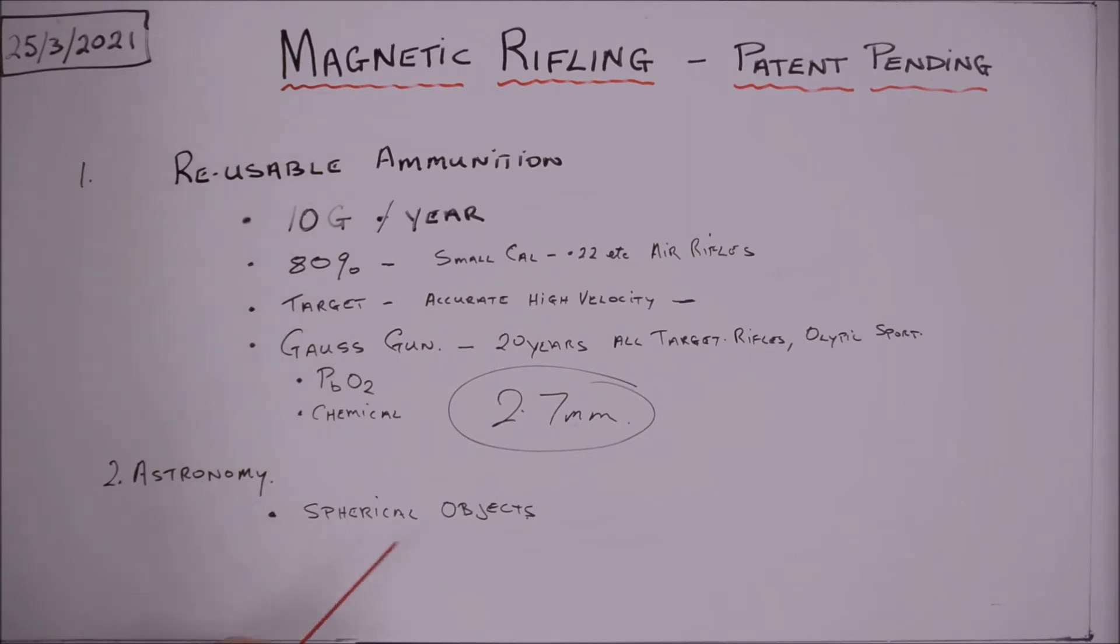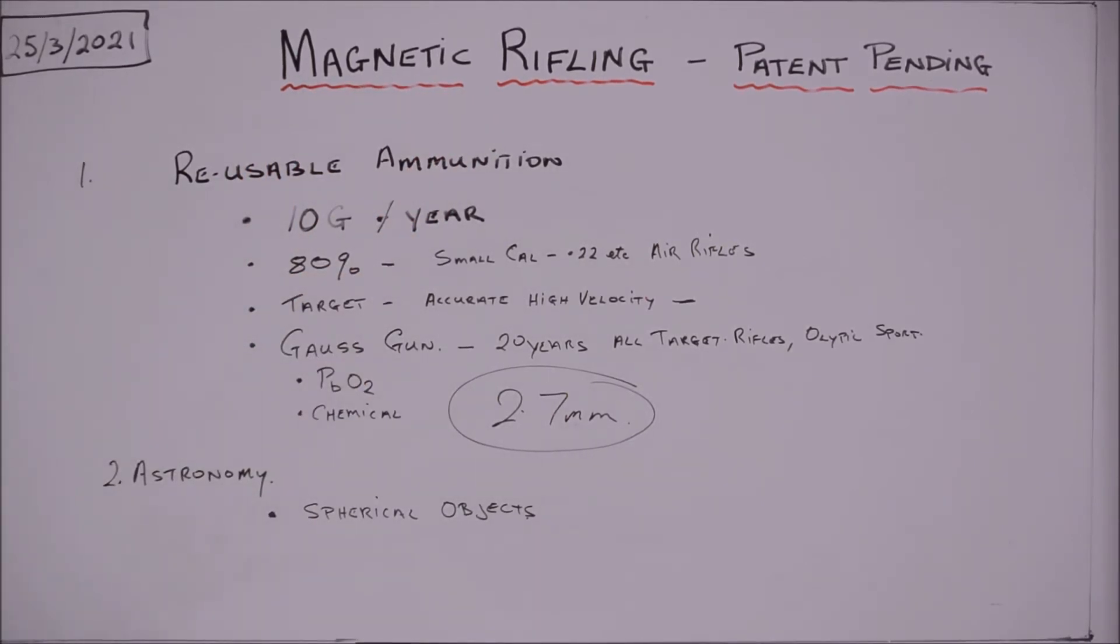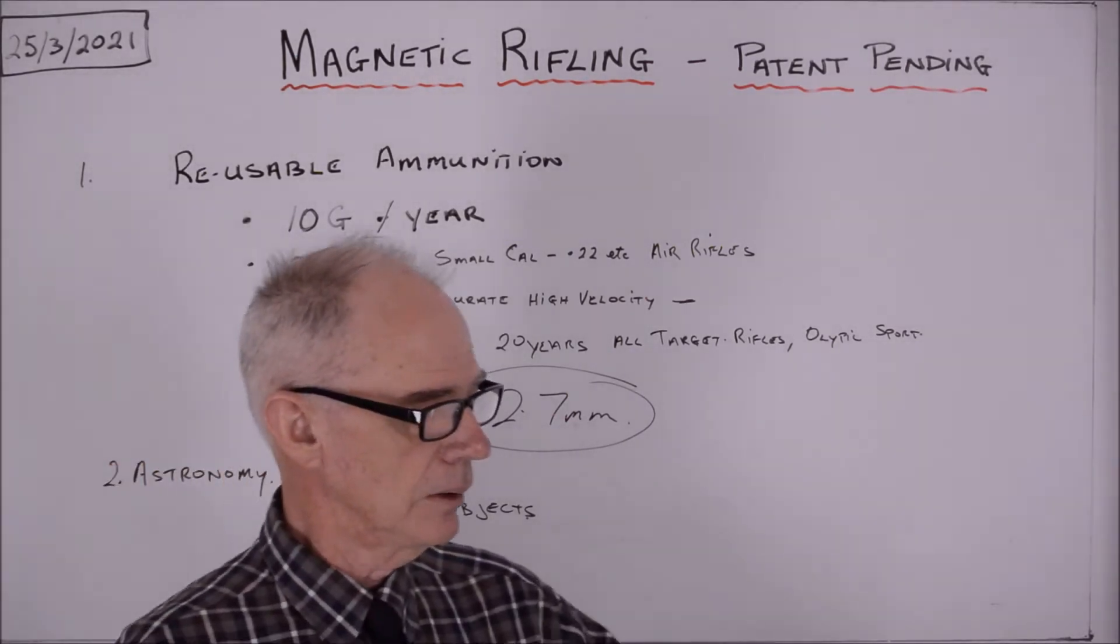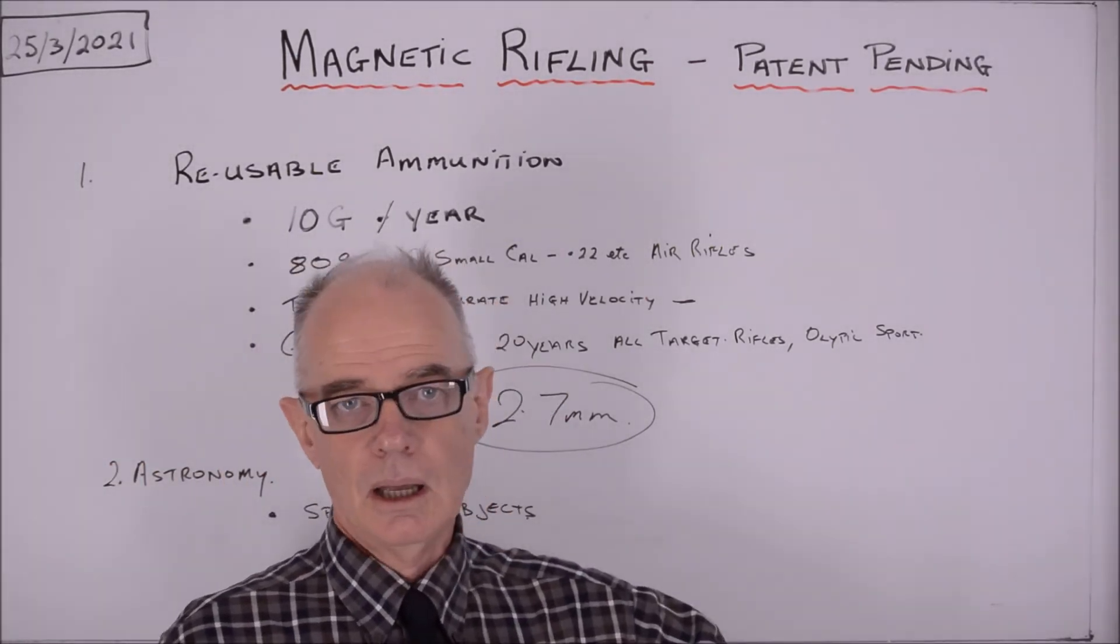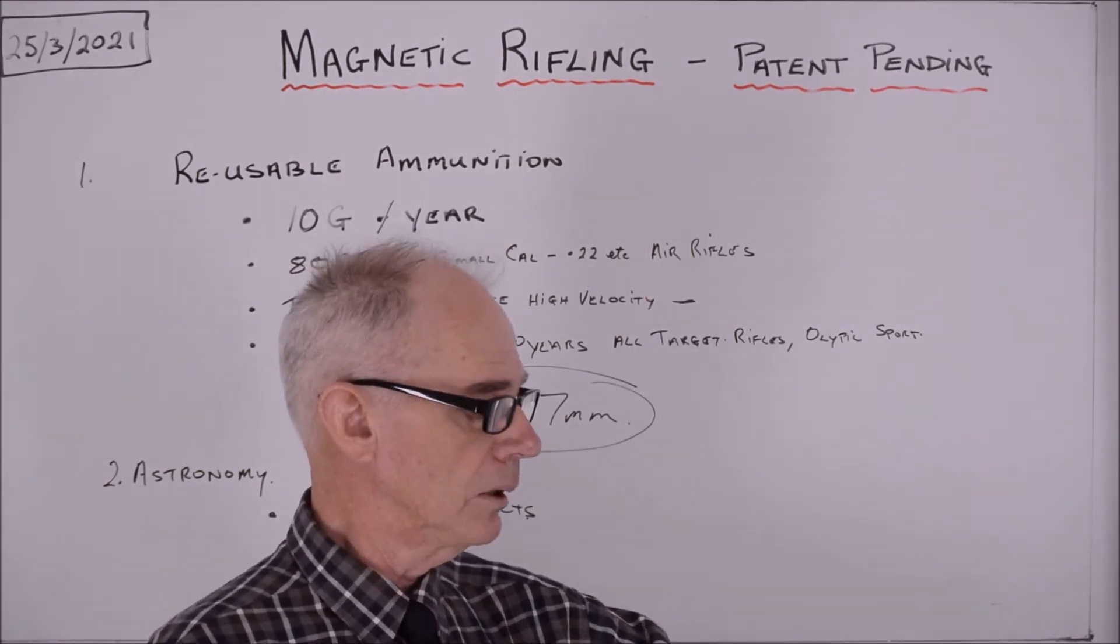It's spherical objects. As far as I could see there's been no research, no experiments done on spherical objects. It's all mathematics. So what we really need is spinning objects in pure magnetic rifling to create these conditions so we can experiment and see how objects react with each other rather than just pure mathematics to do our assessments. Let's just move on now and we'll show the demonstration of the firing of the magnetic rifling.